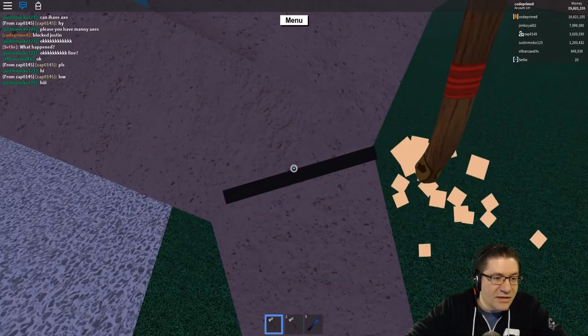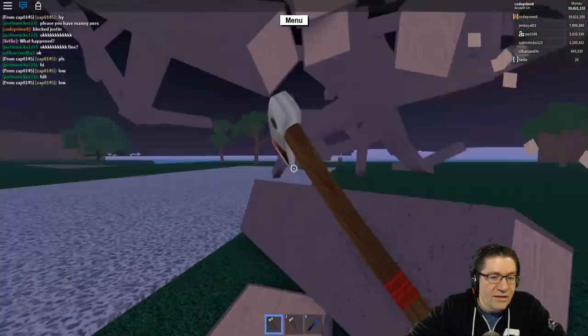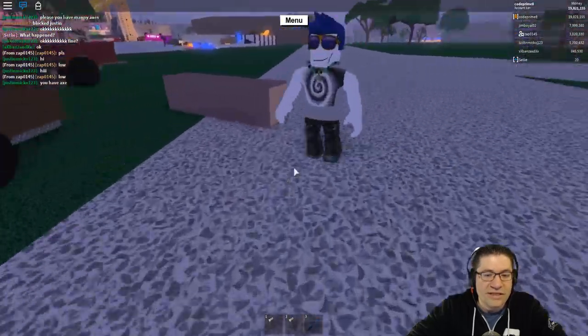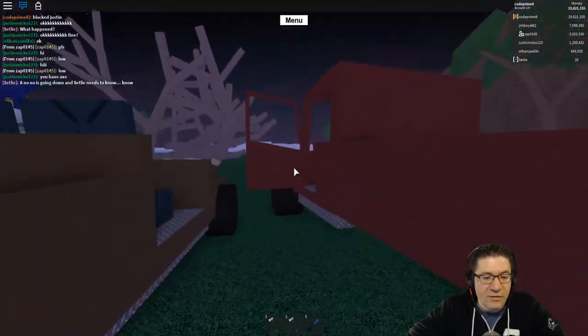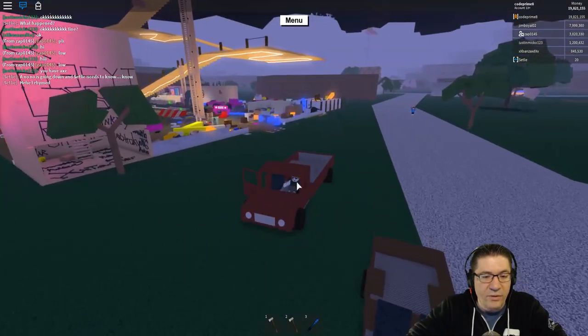Zap says, please low. What does Zap want? I don't know what Zap wants. Oh, man. Wait, where did that piece go? Oh, there it is. Sweet. Sweetness. We got the awesome. We'll just shoot that real quick. Jump in here. And away we go.